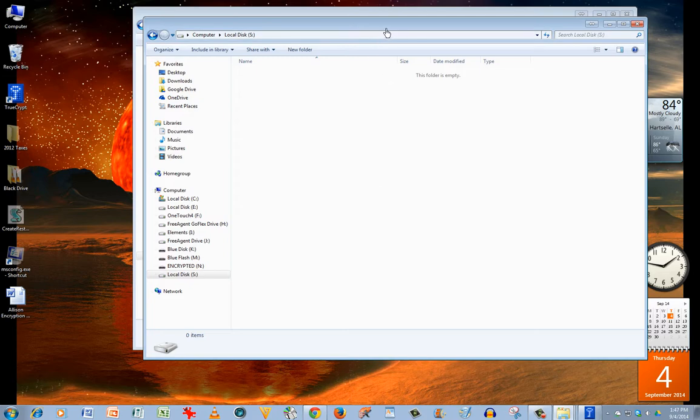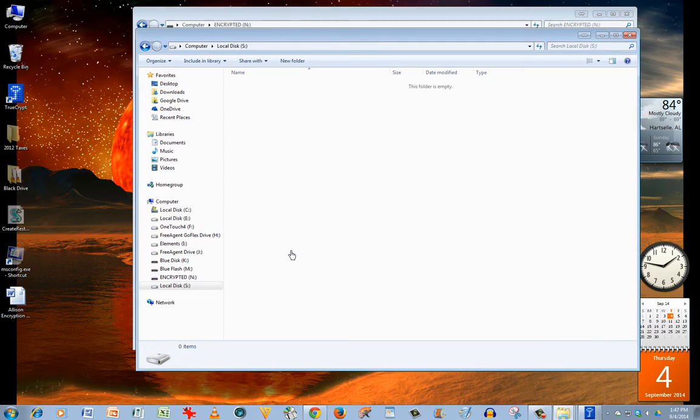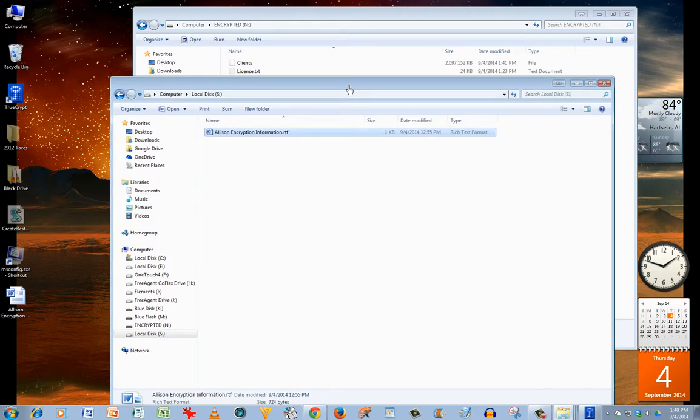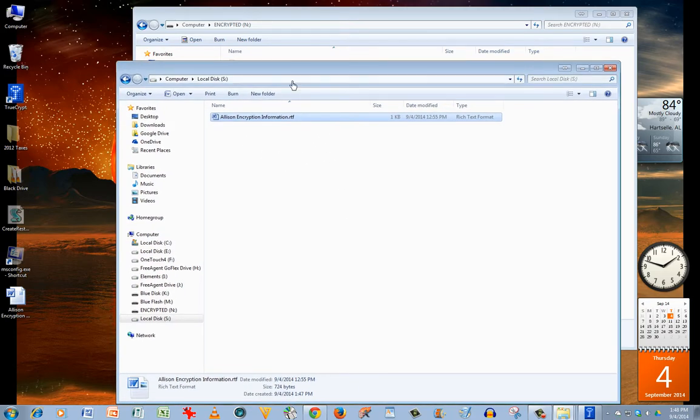Alright, so I can save things to this just like saving to any other drive. If I want to drag and drop something there, I can put that in there. And that is now in the container. I have 2 gigabytes to use. Whatever you allocated, that's how large this storage space is. Alright, so I've saved something there. I might put my 2012 taxes in there.